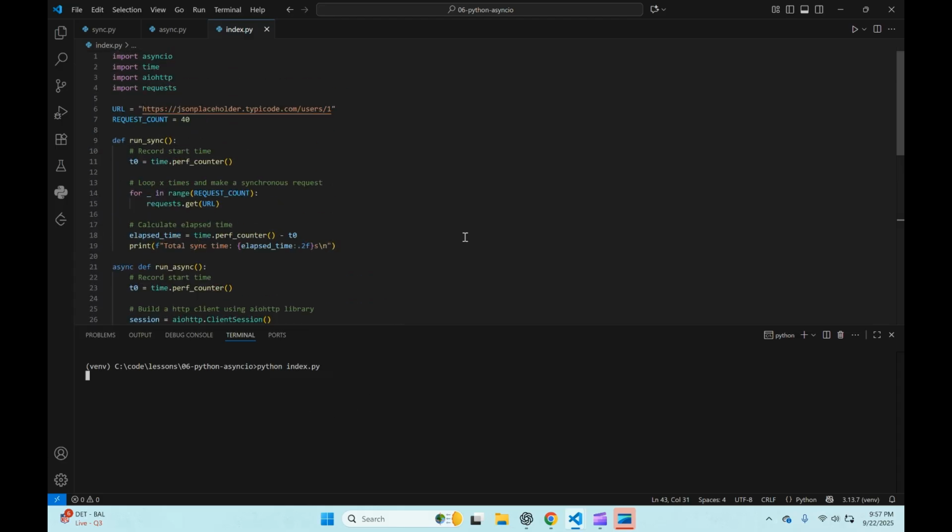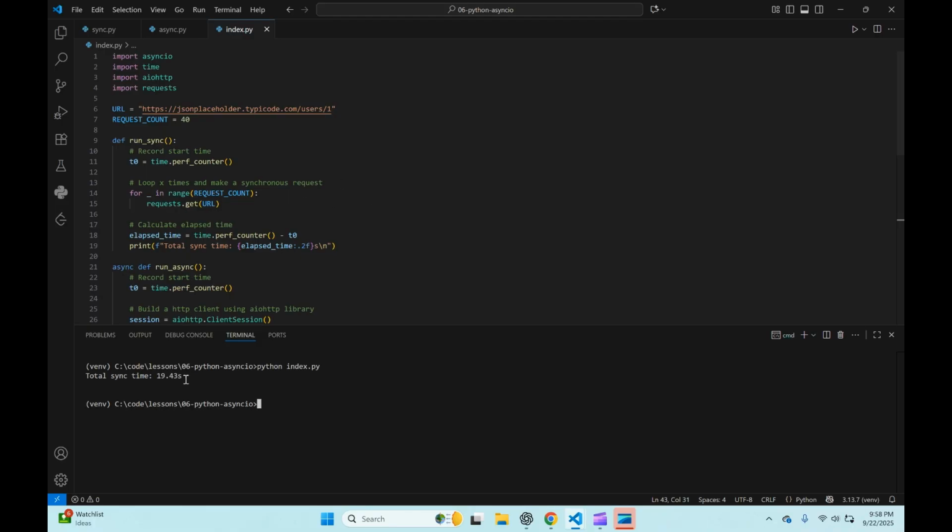One thing to keep in mind is that we're making 40 GET requests, and we have to wait for each input-output operation to finish. So this may take a little while, right? This is not something you would want to do in principle, but it shows how tedious this may be if, for whatever reason, you did want to make a bunch of synchronous requests. That would take a long time.